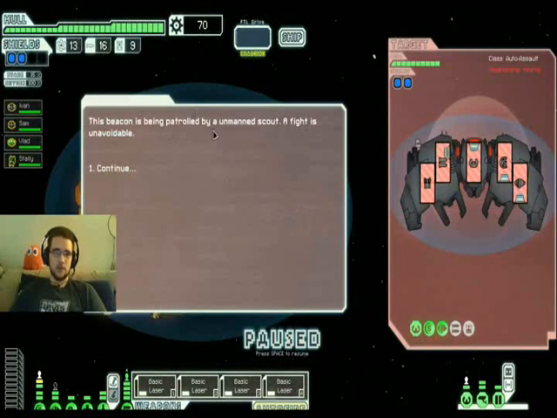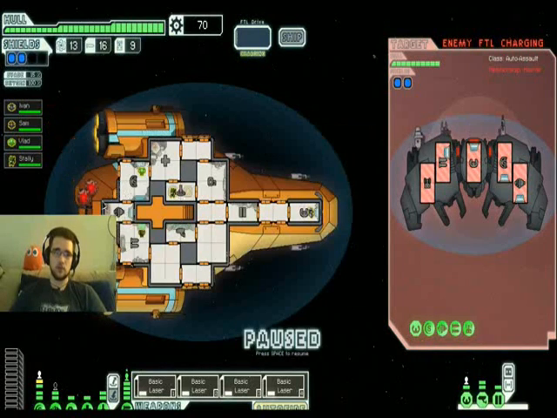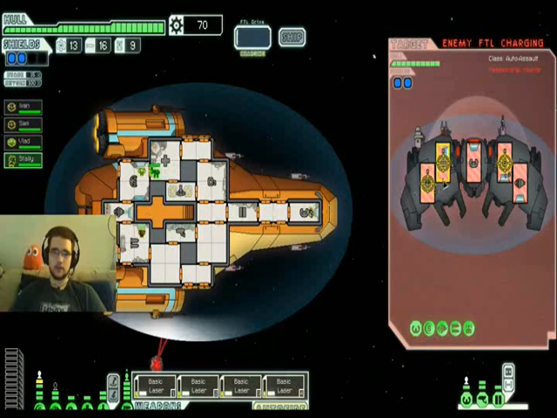The beacon is being patrolled by an unmanned scout. A fight is unavoidable. Okay. Ship attempts to power up the FTL drive. It gets away. I will no doubt warn the fleet of my position. So they have two drones against us here. What I'm going to do is target their shields with mostly everything, and then knock out their drones and their weapons. I'm not going to teleport Stolly over there because if you notice, auto scouts don't need oxygen on them.